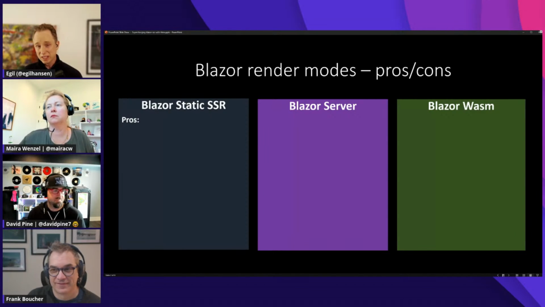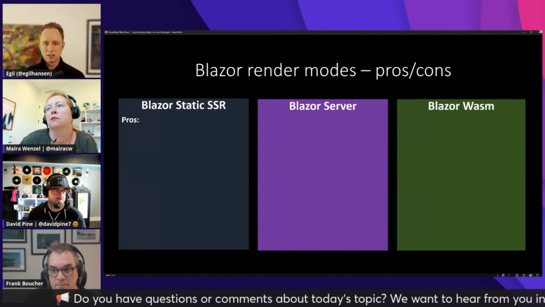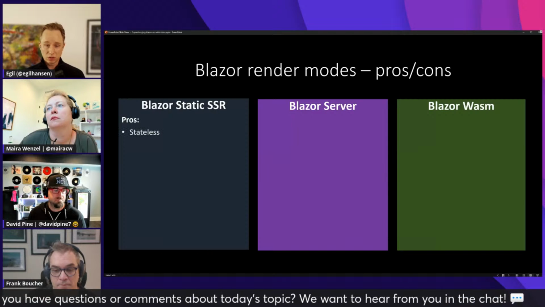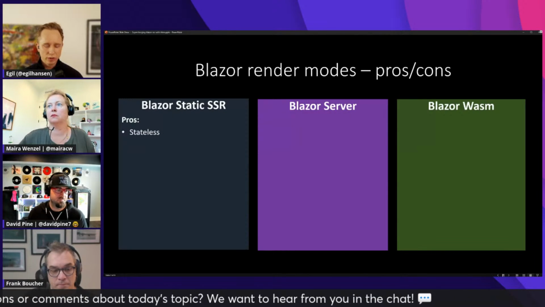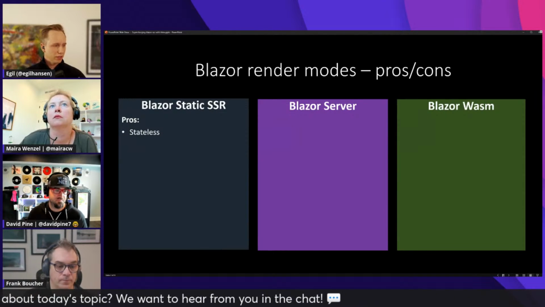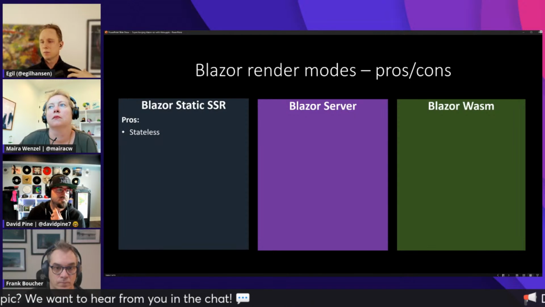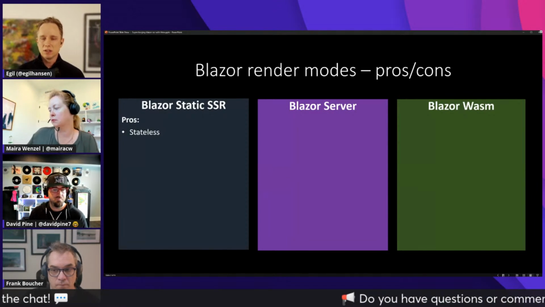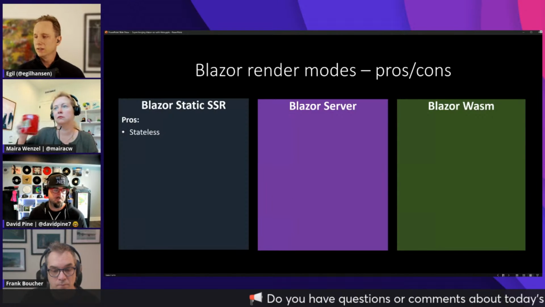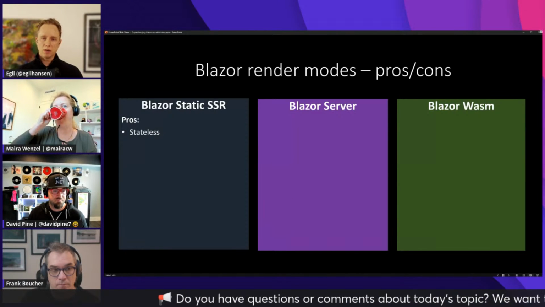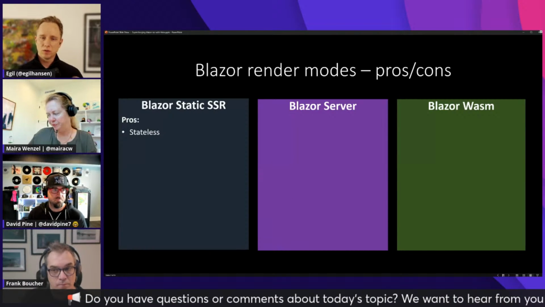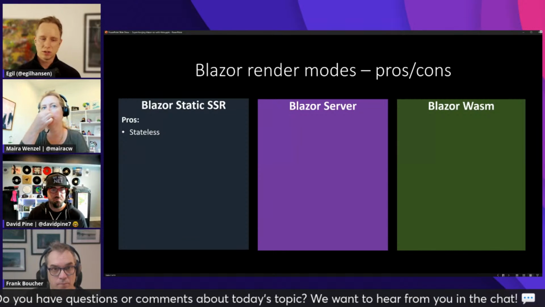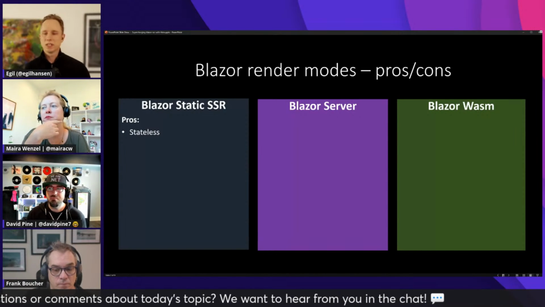So for me, at least, the pros of Blazor static server-side rendering, where you don't get really any interactivity, but you have some advantages. You have stateless, right? Whenever you deal with state, that's complexity. You can see that by looking at the various UI libraries, React, Blazor, and Vue, and all of those. When you have more complex apps, you start looking for state management patterns like Flux or things like that. So that's definitely some complexity with state.